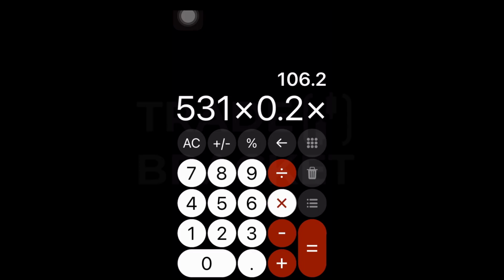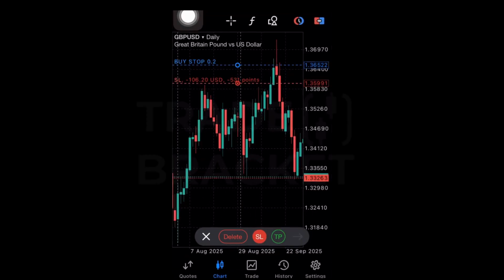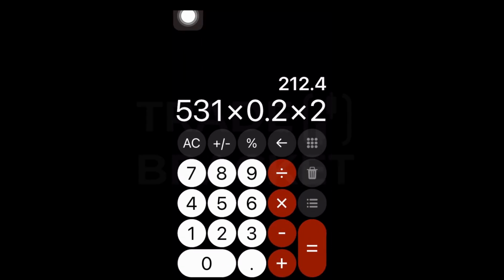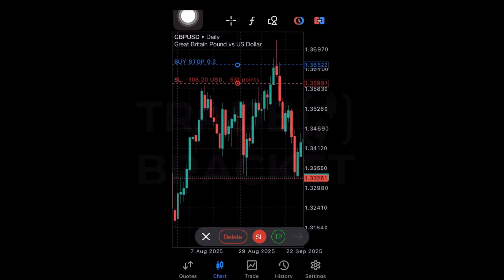All right. So let me begin with a 3. As you can see, if I put in a 3, that's way above, okay? Let me go to a 2. It's still above, okay? It's 212.4, but the number I'm looking for is 106.20, okay? So let me try a 1. As you can see, that means 1 now, okay? So that means this pending order tool, which is the buy stop in this case, is using 1 to calculate the risk, okay?